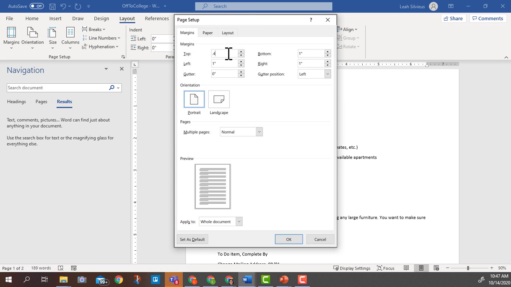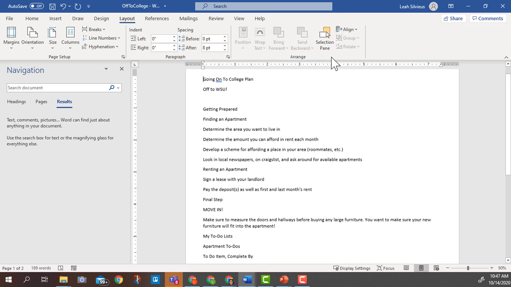I'm then going to type in 0.45. I don't need to type in the inches part because it's just doing the 0.45. And then I'm going to do the same thing, and I'm going to hit tab to pop between these so that I'm saving time and energy. So 0.45 on the top and bottom, 0.55 on the left and right. I can hit enter or OK down at the bottom, and it will apply it to the entire document.